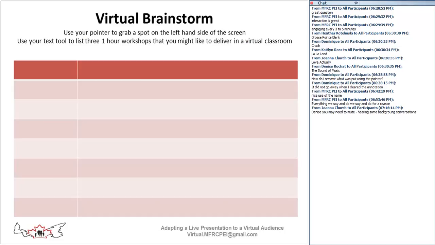Great. And now, as our final exercise of the night, we're going to ask each of you to list some ideas that you have for your presentation for your 1-hour workshop. Things that you might like to deliver in the virtual classroom for your final project. So this is not set in stone. So we'd like you to grab your pointer on the top left-hand side of the screen and claim a row.